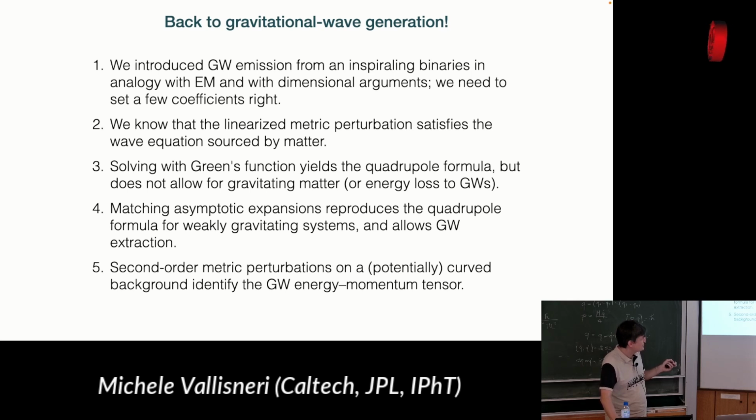matching asymptotic expansions of the local geometry, the local dynamics of the binary, with the distant propagation of the waves. And these matched asymptotic expansions, we'll see them in more detail either next week or the week after that, when we talk about post-Newtonian and EFT methods to compute gravitational waves. But they're the basis of it, basically. You have 2 different regimes of lengths, and you need to match them.